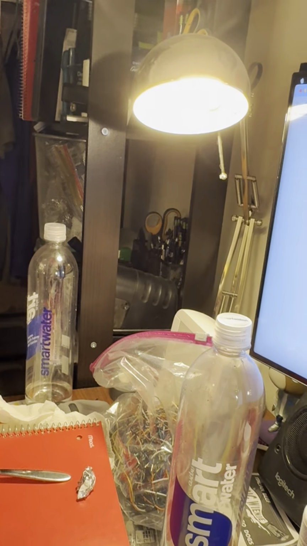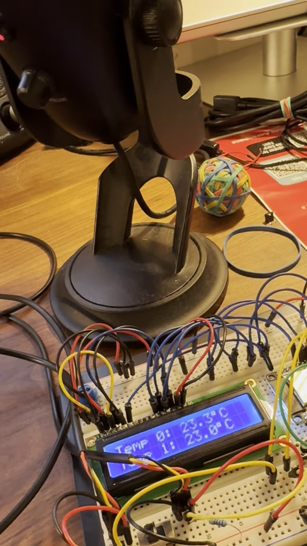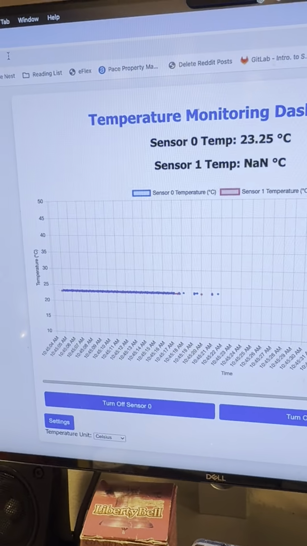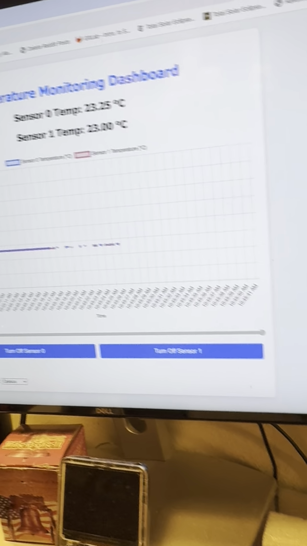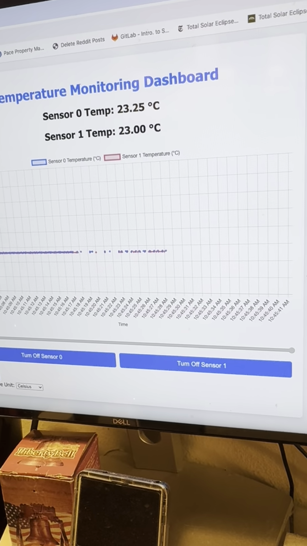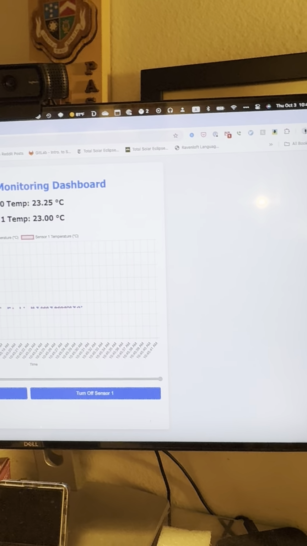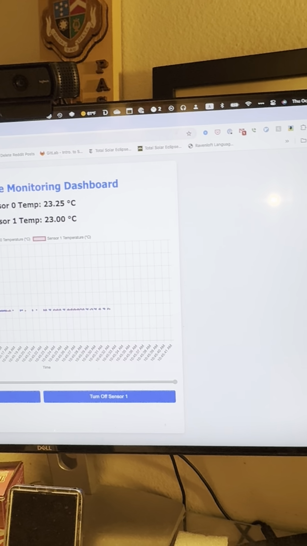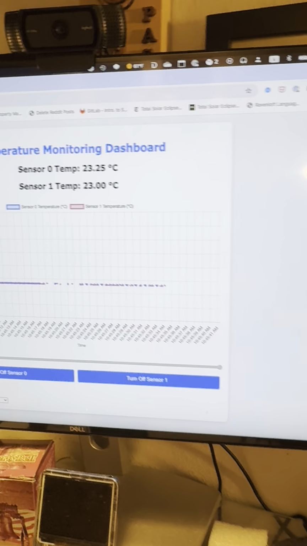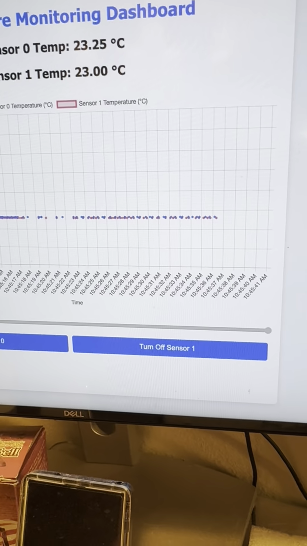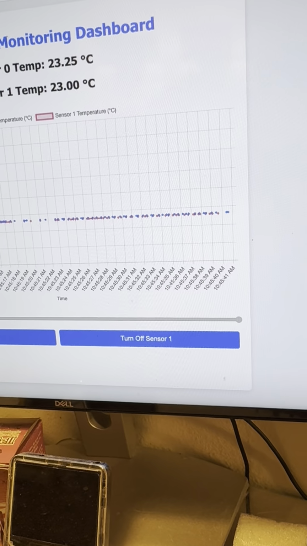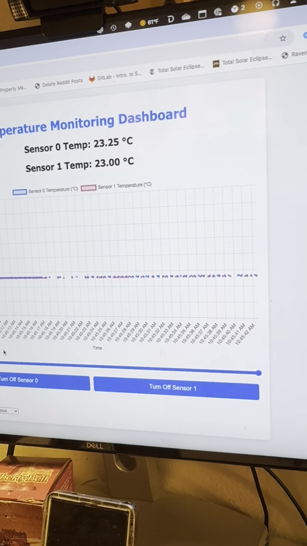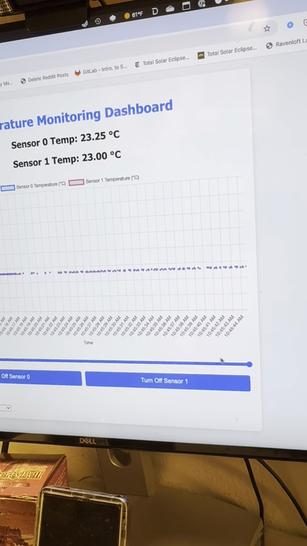Let's see, I want localhost, okay. That's on and it sends the history. It's not enough history, since it's been on, to enact the slider. The buttons work. It says turn off, so they are accurate. And actually, if you started it from the other position, that would be on. So then that starts the slider.